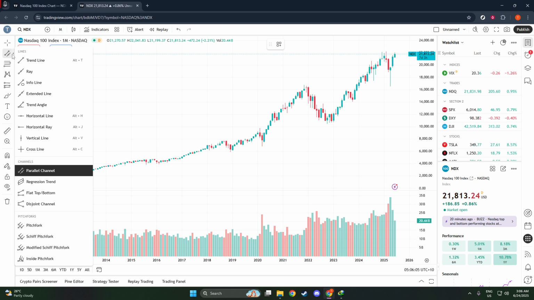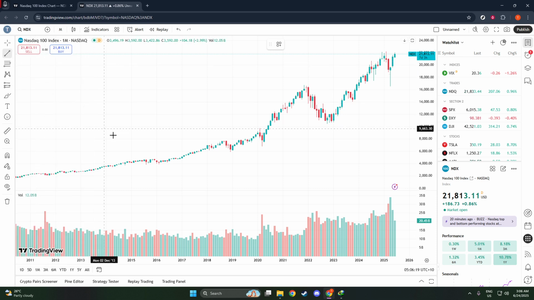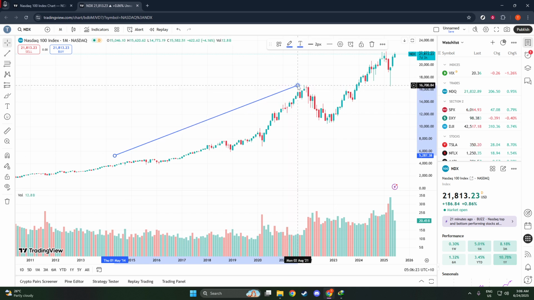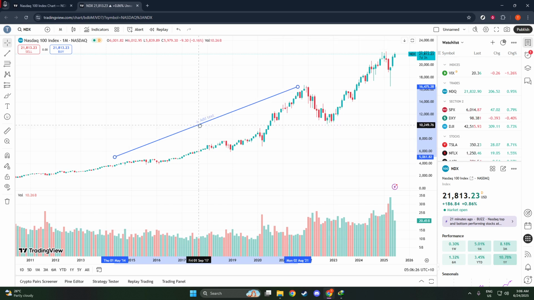Once you've opened the drawing toolbar, it's time to select the tool that fits your needs. TradingView thoughtfully organizes these tools into various categories to make your selection process a breeze. For instance, within the cursors category, you'll find the default option, a dot, an eraser, and even a demonstration tool for highlighting areas on your chart. If you're looking to analyze trends, you can explore the trendline tools, which include lines, rays, and channels, among others. For those interested in Fibonacci and Gann analysis, this section offers retracements, extensions, fans, and arcs.